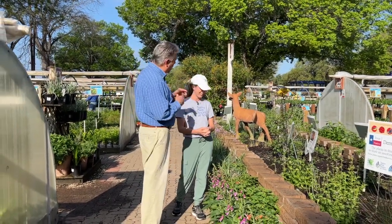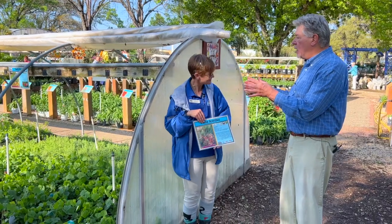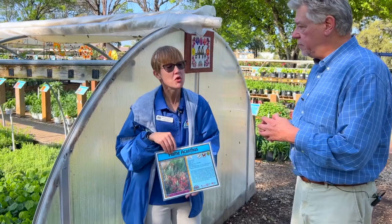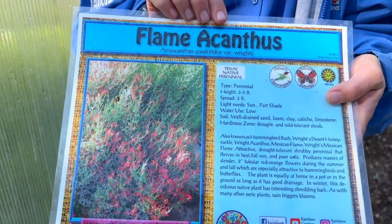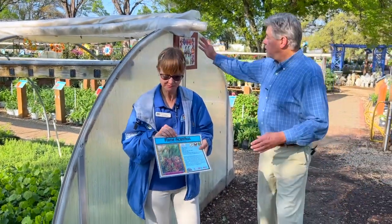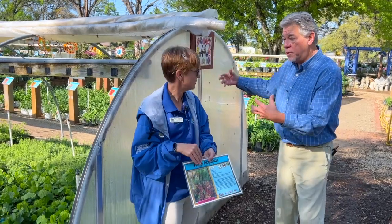Let's get Robin in here, and let's talk about their special bed that they have. So Haley was telling us about the Native Plant Society demonstration bed. Can folks see other native plants here in the nursery? Absolutely. We have natives mixed in with all of our plants here in the nursery. An easy way to find out which ones are native is to reference our signs. It will say Texas native on the signs of the plants that are actually native. But we have a special place. I was just going to say, bed number 44. Yes, sir. That is exclusively native plants. And they are very popular native plants, so you grouped them all together.